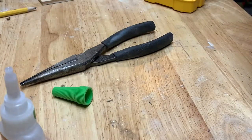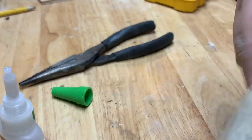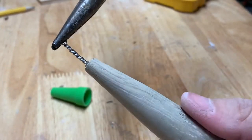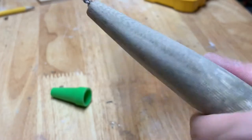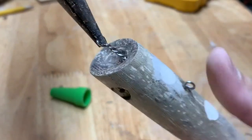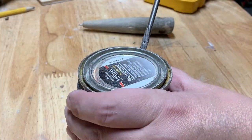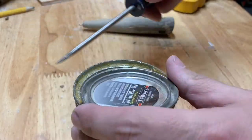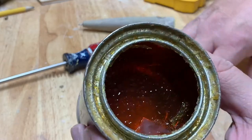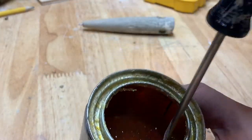And I'll wipe the extra off with a cloth over here. Okay, here. Next. So I'm going to seal this. Oh no. Great. We need to go fishing.